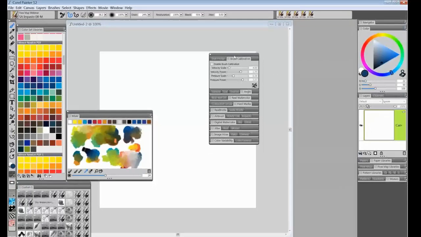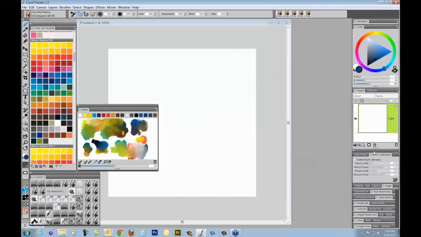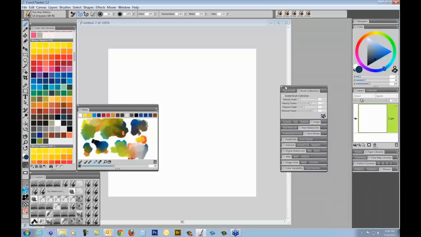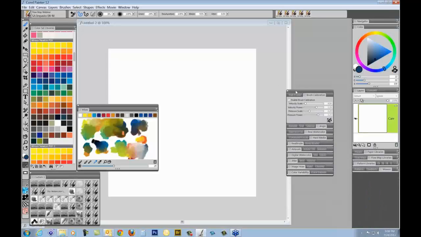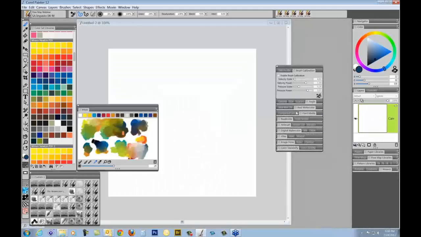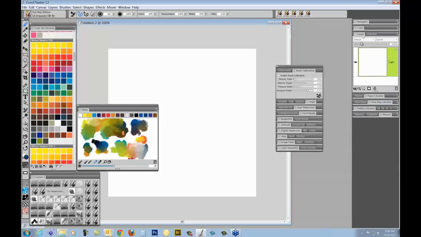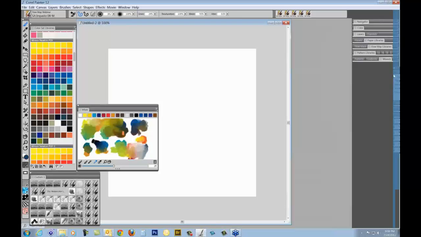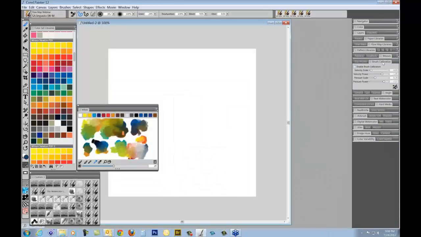Okay, now, if I want to take this and put it over there, I would do the same thing, but watch. When I let go of this one, nothing happens. Even when I take it all the way over, nothing happens. Well, the reason it doesn't happen is because there's no room down here for the panels to fit without it going off screen. So what you want to do, if you want to use a lot of panels like I do, you want to close this panel and close this panel. Now I've got plenty of room to put the rest of the stuff in. And there it goes. So you'll have to remember that you'll need to make them smaller.